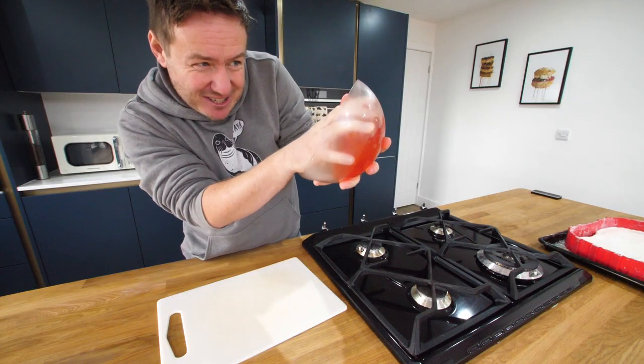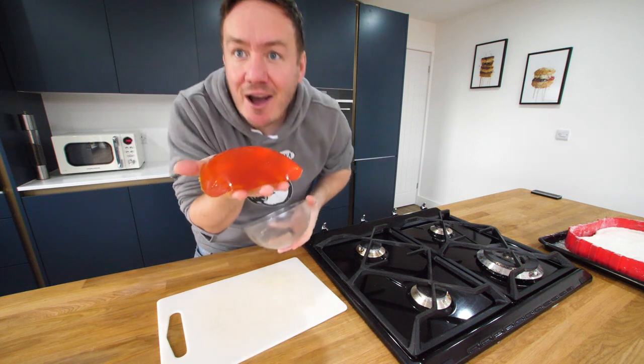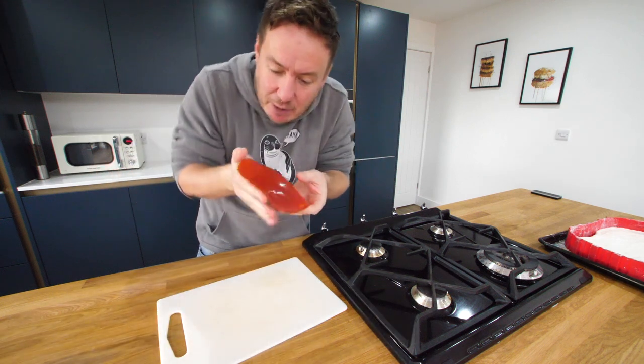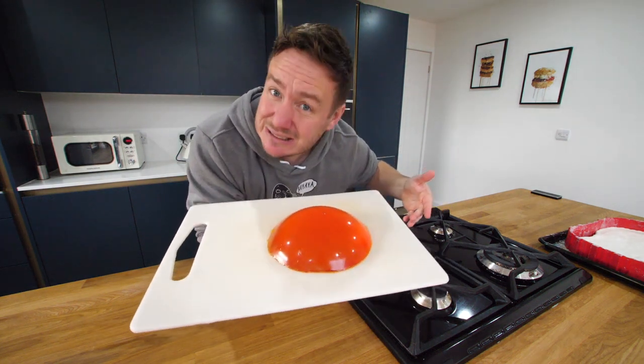So the yolk, if I just peel it away, see? See? I'm sure the yolks were yellow when I started cutting it, and obviously the burning hasn't helped, but look, we've made a fried egg. Can we just stop now?